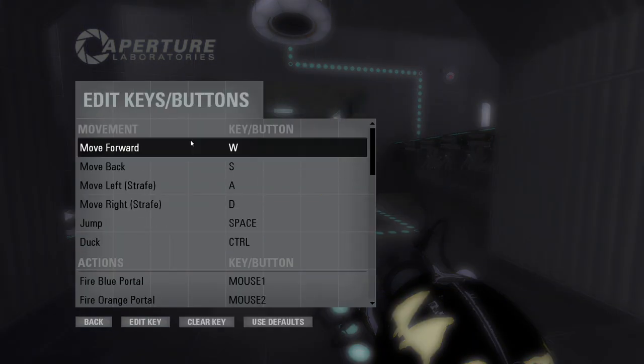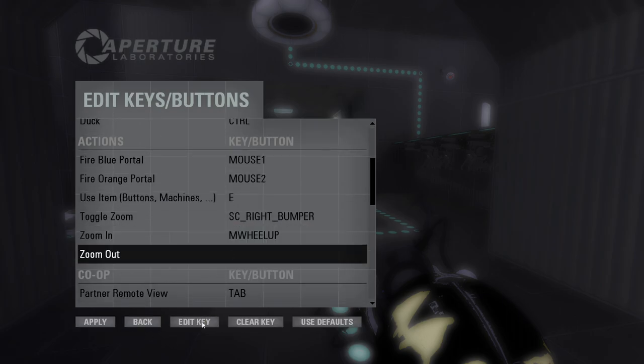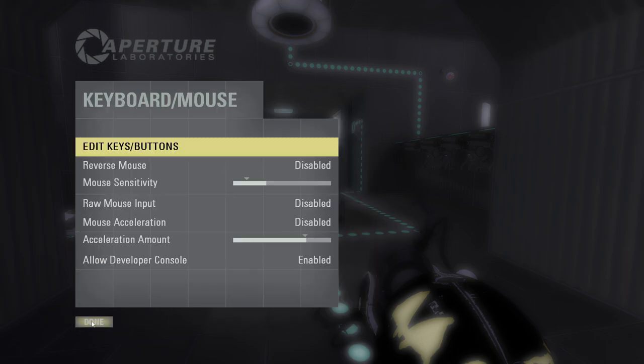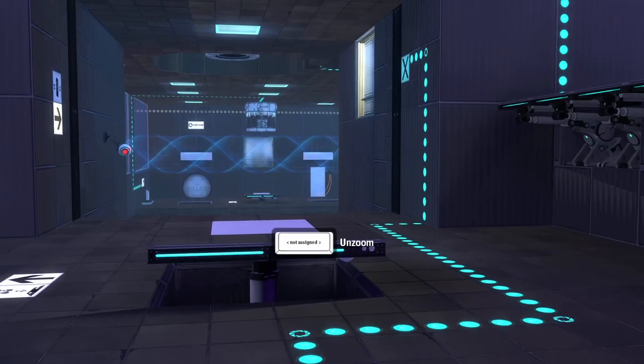Let me just check something. Keyboard and mouse. I'm going to zoom in. Oh no! Nice. There we go. All right.